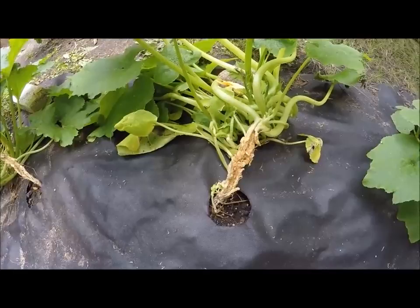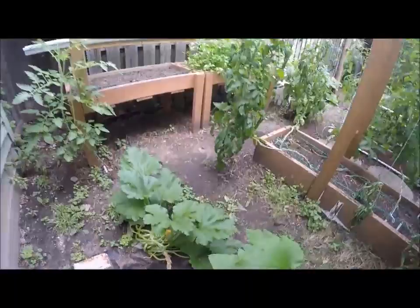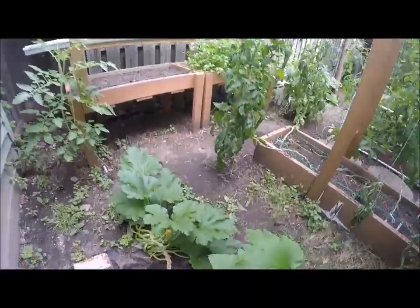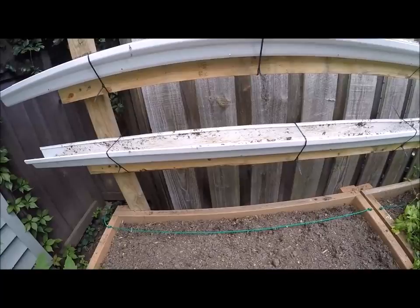Remedies for this — I don't know. I'm going to mound some dirt and see if the plants will survive and re-root, but I would really like some zucchini this year. These stems are just blasted — it's too bad, nice plants with a lot of buds. That's failure number one. I should have been checking the stems — that's on me. Check your stems — that is the key. Let's go over to beds four and five in the vertical garden.